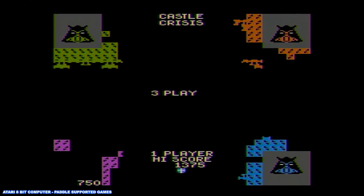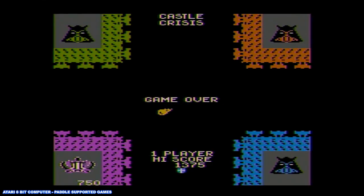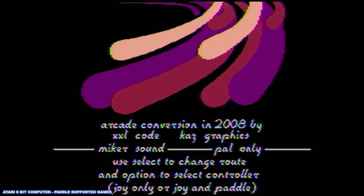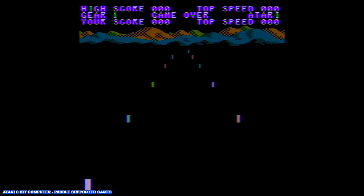We're only going to look at a few more, though. There's a version of Night Driver I have to see. I have to check this out. So here we go. Okay, here we go. Night Driver. I have no idea what this is going to be like on this. You know, obviously played it in the arcade and on 2600. Let's see what it looks like on the computer here. Oh, okay, nice. There it is. Okay, look at that.